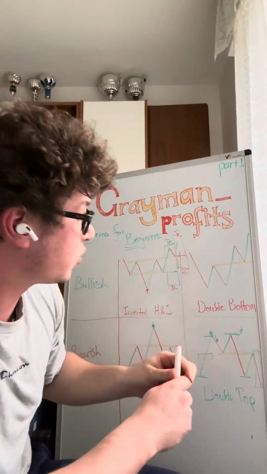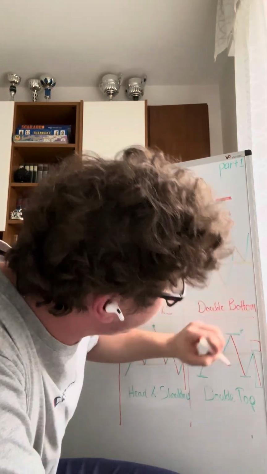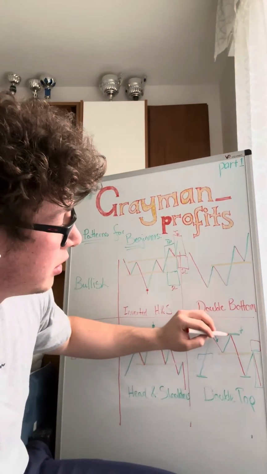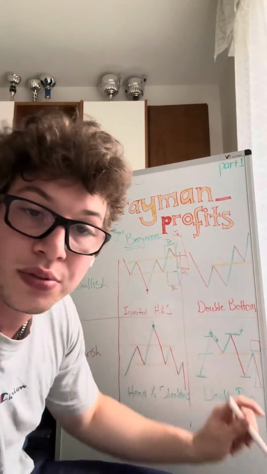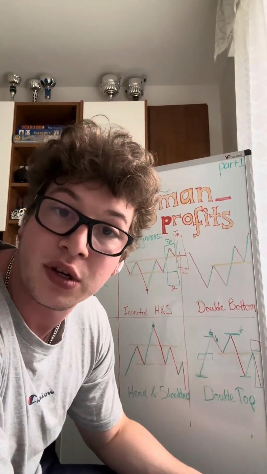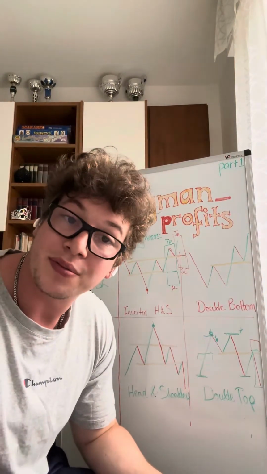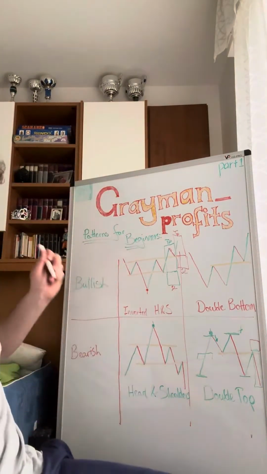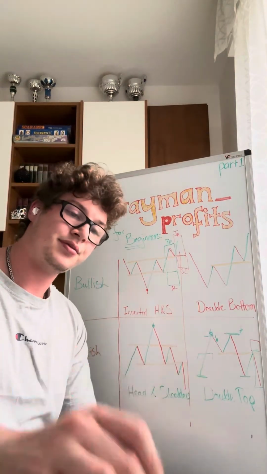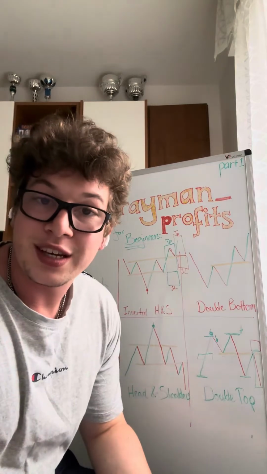This is where you can get confirmation going, instead of working with fear and taking luck into this, going, okay, I really hope that is going to continue down. You can catch a reliable movement. The same applies for the double bottom, which is exactly the opposite. It is a bullish movement in the end.